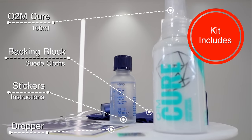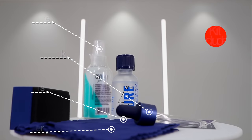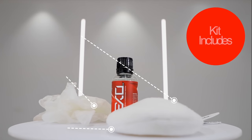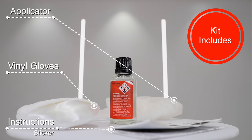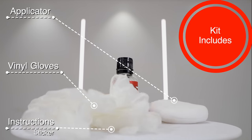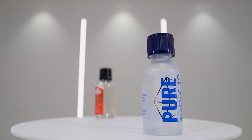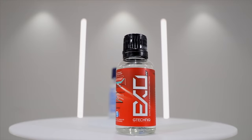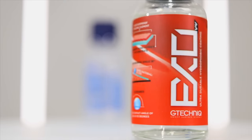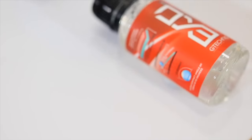So if you were to subtract those extra items, then you'd find that the actual coatings themselves are more or less the same price. So given that these two products are very similar on paper and two quite popular consumer-based coatings from two well-respected brands, I thought this would be a useful video to explore these two coatings in areas such as their user experience, gloss, slickness, hydrophobic behavior, chemical resistance, and overall value, so that when it comes time to buy one, you can make a well-informed decision.